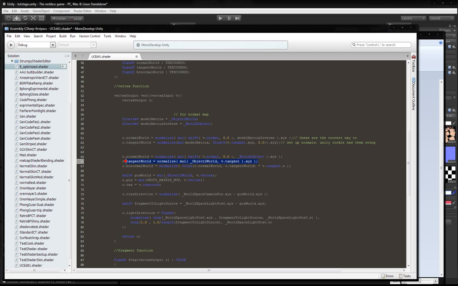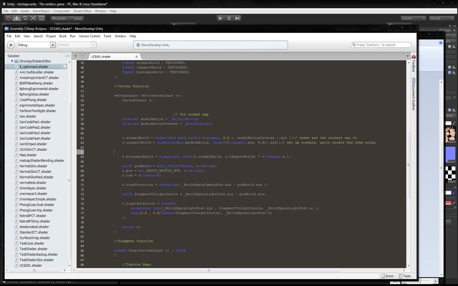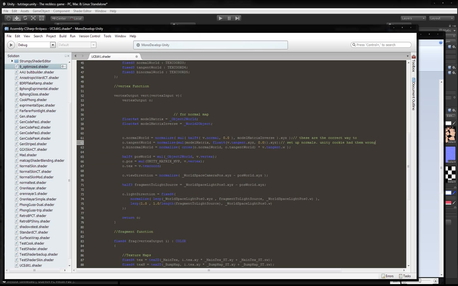So let's delete this, and you're going to basically type things out as you see them, but you don't have to leave the comments.